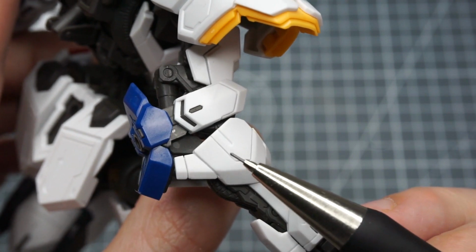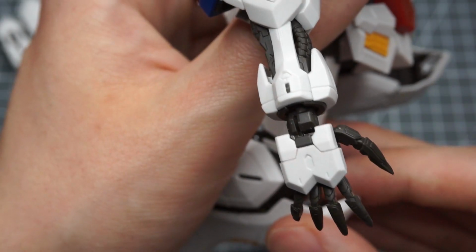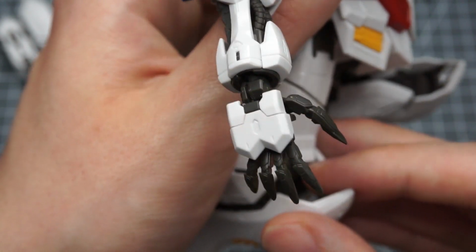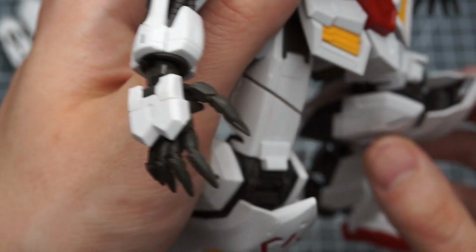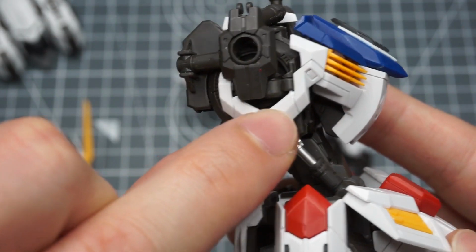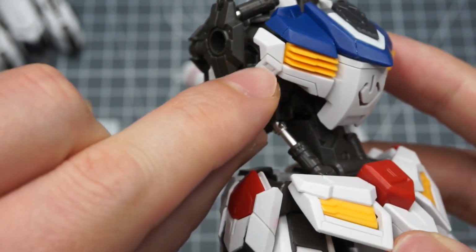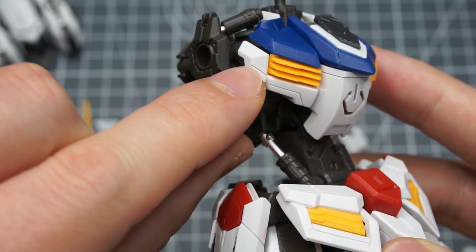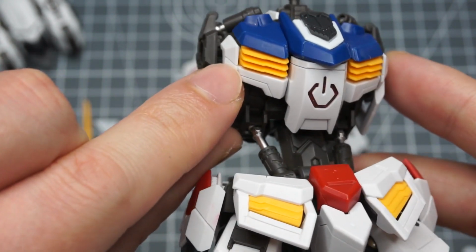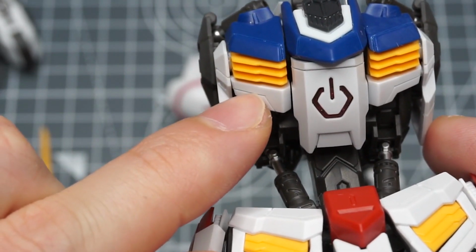We've also got some separation here, right here. I think it's definitely worth taking my time to do these small bits, and it's going to make a big difference on the finished kit. We have some line work here and here just to separate this one piece of plastic, one line that runs up here and runs along as it meets the chest. This line right here.